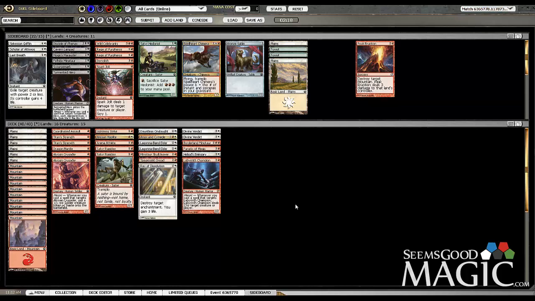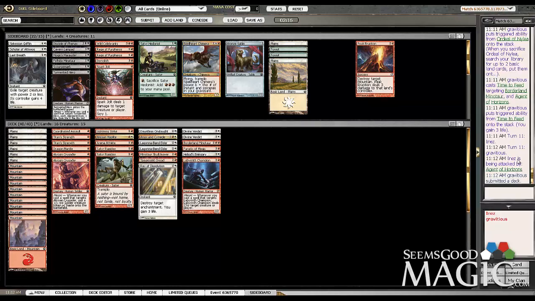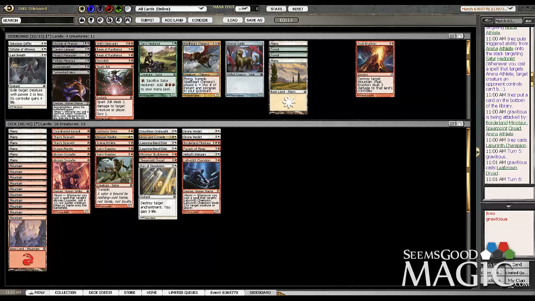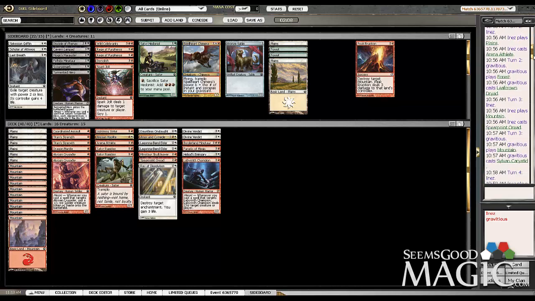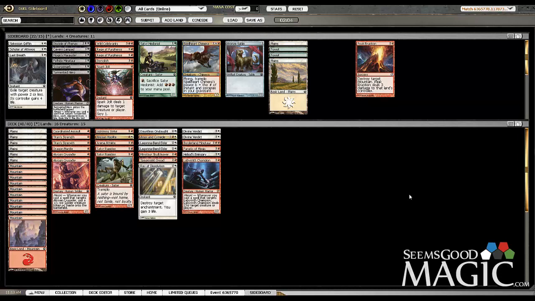Do I want the Peak Eruption? Or wait, I mean, he's... Yeah, it's like a 3-damage nuke and destroy a land. It can be good. What am I taking out for it? That's the really tough part here. Could drop a verdict for it, because it seemed like all of his guys are little.